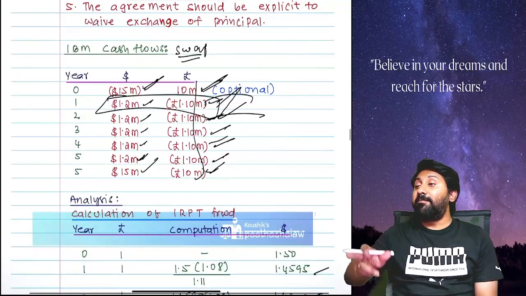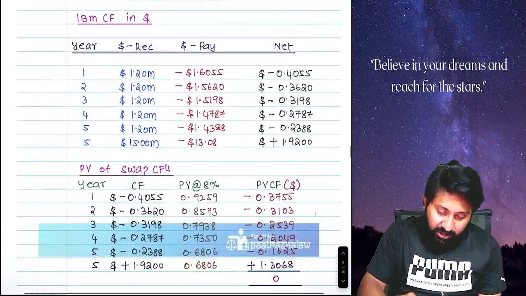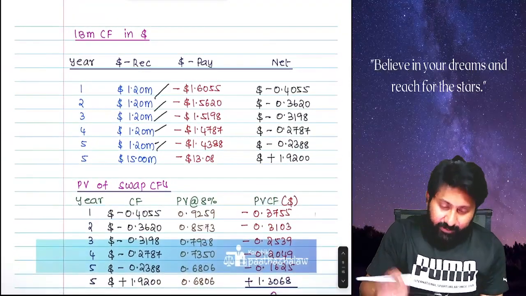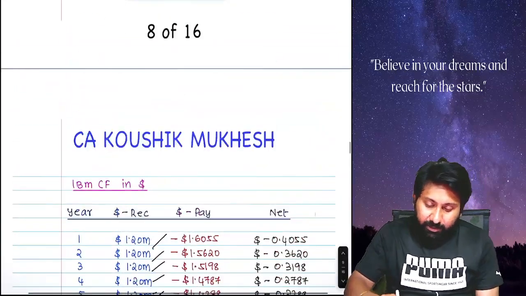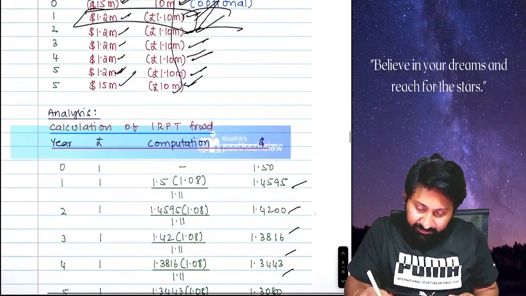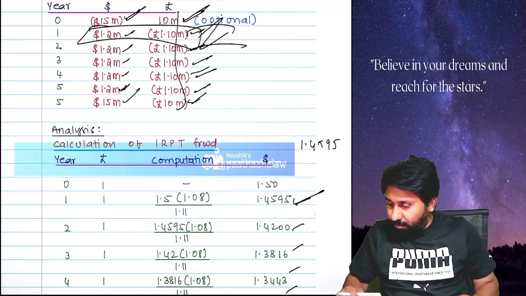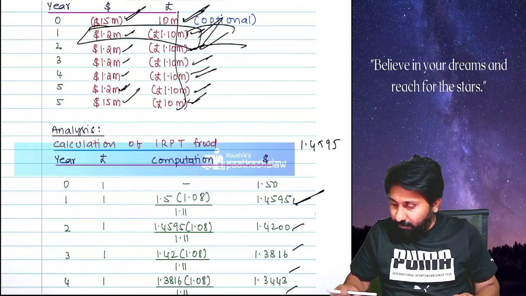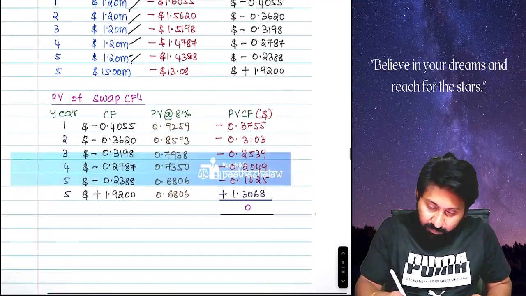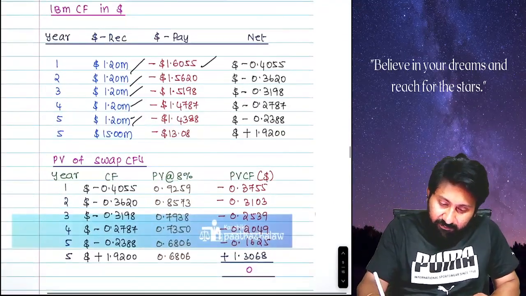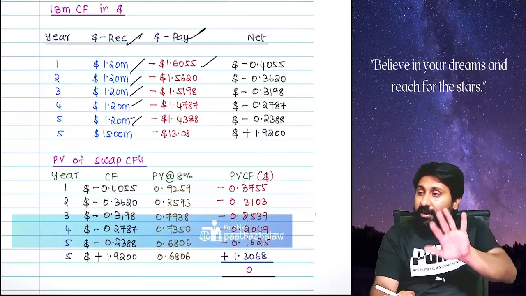But for that 15 million we have given as a loan, we will receive 1.2 million dollars interest. So this is the receipt, and this is a payment we will make. Why is it 1.6055? What is the first year exchange rate? 1.4595 into 1.1 gives 1.6055. We converted, so dollar received, dollar equivalent of payment.